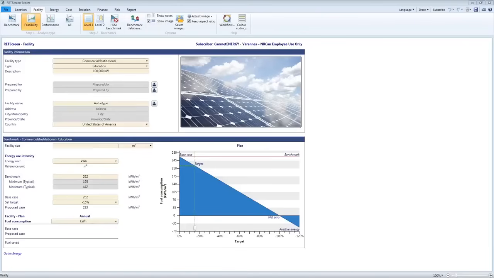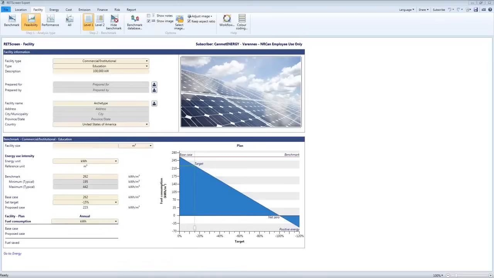Also, while I'm on the topic, one of the things we've also done in RETScreen is we've incorporated some of the elements of the ISO 50001 compliance monitoring system. So that's another, not exactly benchmarking, but it's another standard that you can use with RETScreen. We've also added different forecasting tools and event logging and other things like that.